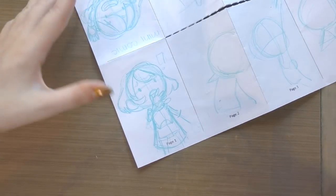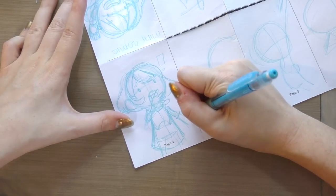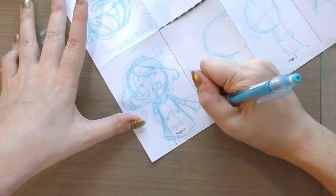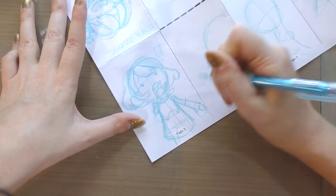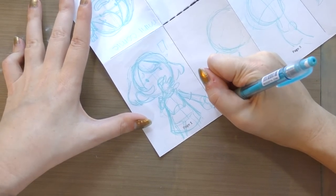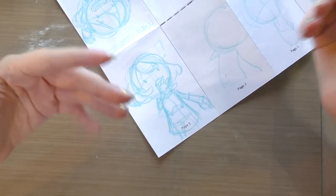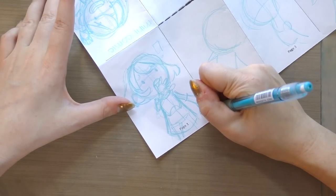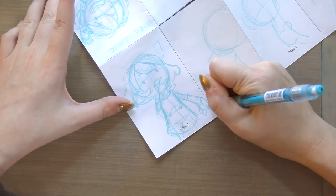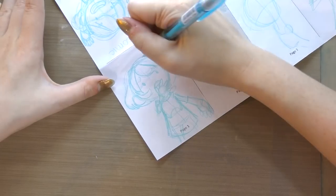So I'm actually going to present two types of ways you can very quickly and easily make mini comics. So this is just the first of those two methods. And I actually personally find it to be the more complicated of the two, because you've got this folding, but it does utilize just one sheet of paper. And it really invites simple cartoony art styles, because those kind of make best use of the space.